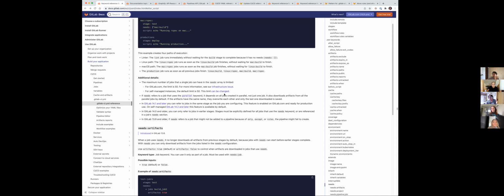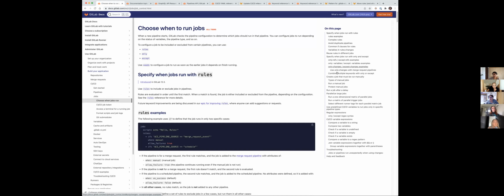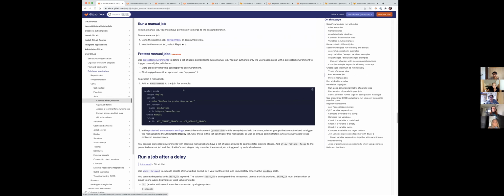And everyone was going to the one page, but now we have multiple other pages, and probably the people who are coming to this reference are actually referring to this page as a reference. And if they have a task to do, they're going to the task. Like, for example, we have a new choose when jobs run page that is now holding a lot of those tasks. Run a manual job, protect a manual job. So this page, the views went up. So I was really surprised, but it does seem to make sense to me.